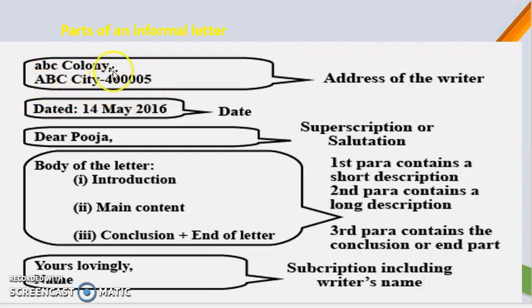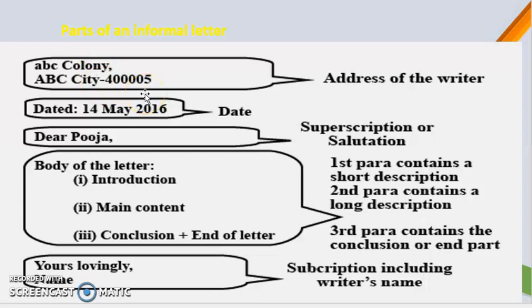Now since you live in Dimapur, for example, if you live like me in 5th Mile, you would write your house number. You can give your house number, or you can give the name of your cottage or the name of your apartment. Then you would give the colony's name. So I live in 5th Mile Unity Village, so I will give the colony's name, and then the city where I live. So I live in Dimapur, so I will write Dimapur, and then this will be your pin code.